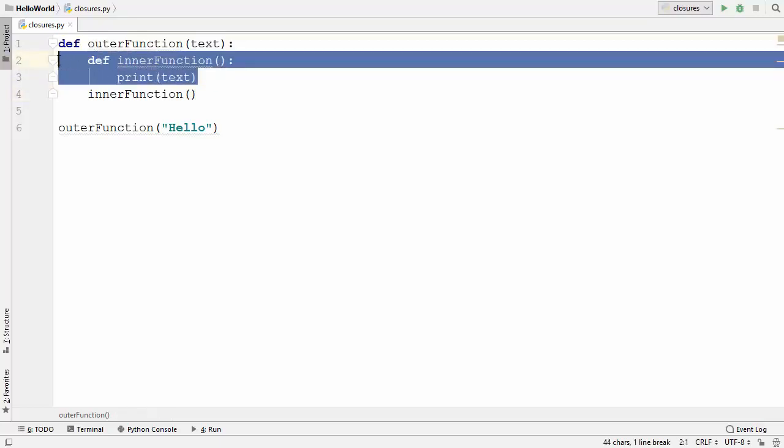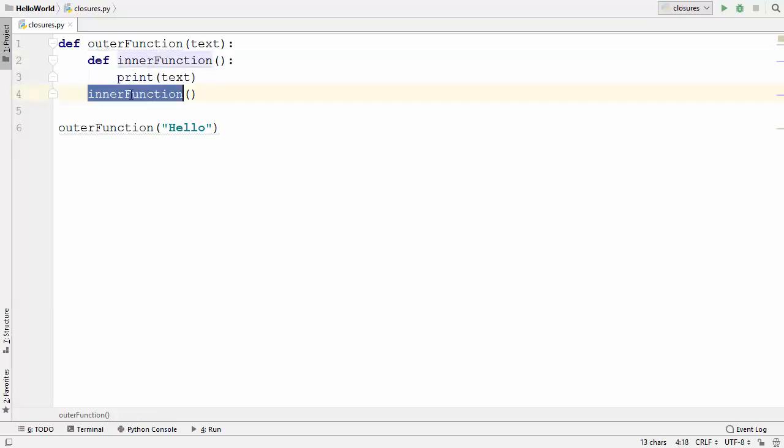This function is declared locally inside the outer function. In other words, we can also say that this outer function is an enclosing function and this inner function is the local function of this outer function.